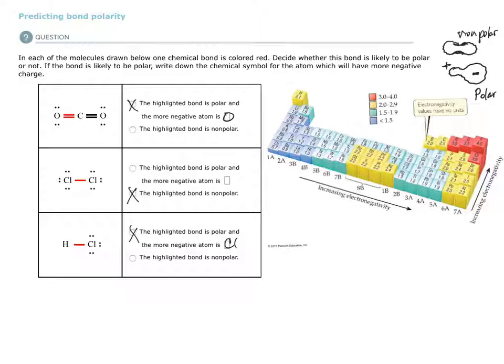I have no problem with you using your book for these questions, looking at a table. You're not cheating. Nobody in the world would memorize all these. Maybe somebody would, but I wouldn't. I'm not going to memorize a table when I can look at a picture. But you want to know the trend, that towards the upper right corner, it's going to pull harder than the other.